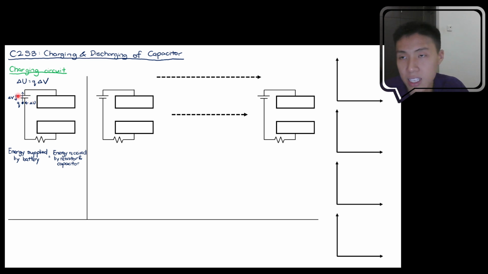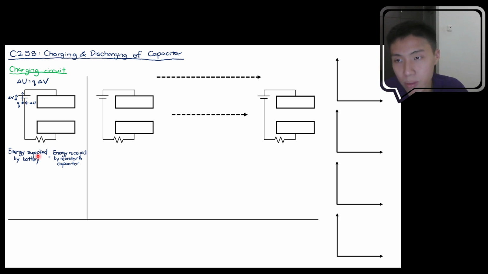Okay, let's say this is a 1 volt battery. If this is a 1 volt battery, that means the potential difference over here is 1 volt. So if you have 1 coulomb of charge passing through the battery, you will gain 1 joule of energy. So of the 1 joule energy, maybe 0.8 joule is passed to the capacitor, 0.2 joule is passed to the resistor, so you come back here with 0 energy left.